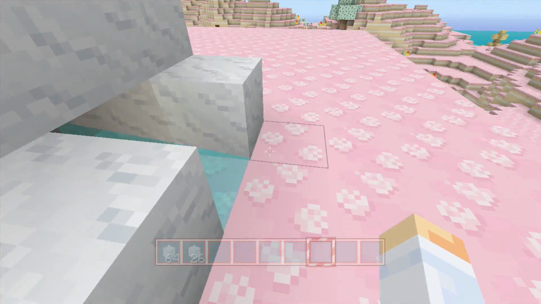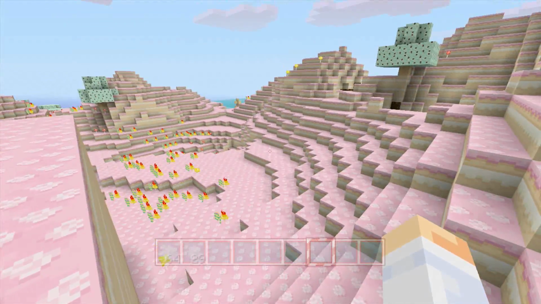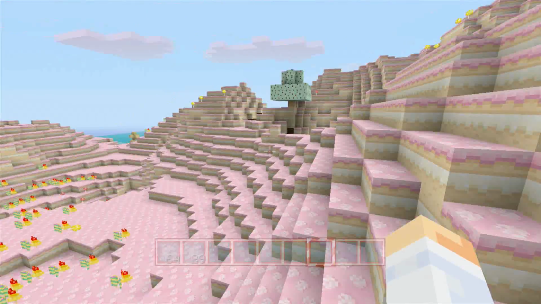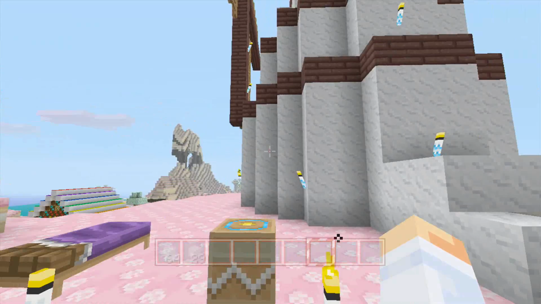I might even make this water stream just kind of go down even more, and maybe it'll take the sugar cane right to the factory. Maybe we can build the factory over here or something like that. Oh, it's all up in the air. I don't know what I'm doing here.